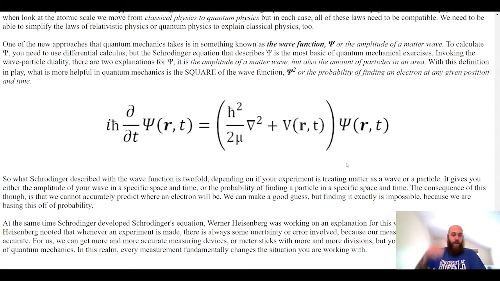This opens up a really interesting discussion on how things are measured, though, because classically, if we weren't certain about something, if we didn't really know our answer very well, you just make a better measuring device and you add more sig figs to your measurement. If we didn't really know where something was at a certain time, you just get a better stopwatch and then you'd have a better idea of its position at some time. But you can't really do that at the quantum scale. The mere act of measuring this thing changes the setup of the experiment. We saw that with the particle-wave duality. If you try to change your experiment to look at it as a particle, you get a particle. If you try to look at it as a wave, you get a wave.